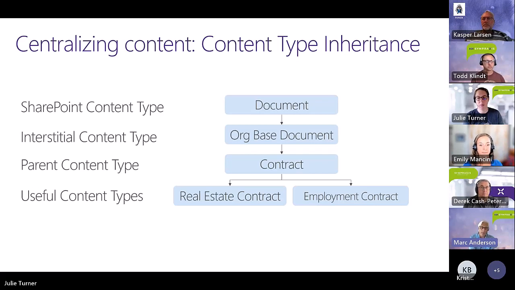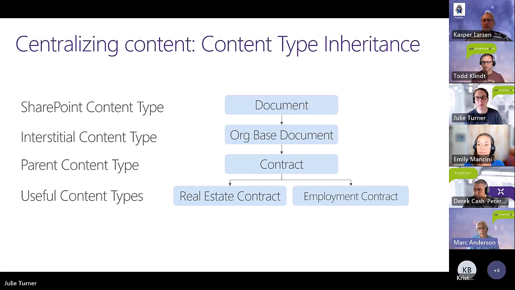The next layer might be that we inherit from organizational based document for something like contract. There are contracts across the organization, and we want to make sure that we can roll up contracts from wherever they are stored. So we would use that contract content type if we just have a generic contract. Or we could have more useful content types like real estate contract or employment contract, which would have slightly different metadata, potentially, other than just the content type name.